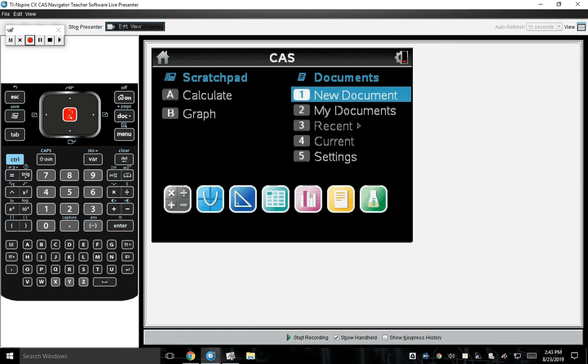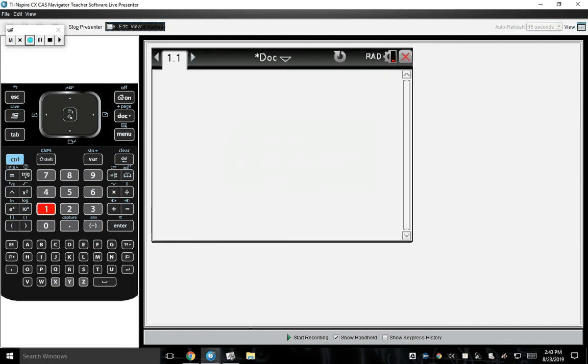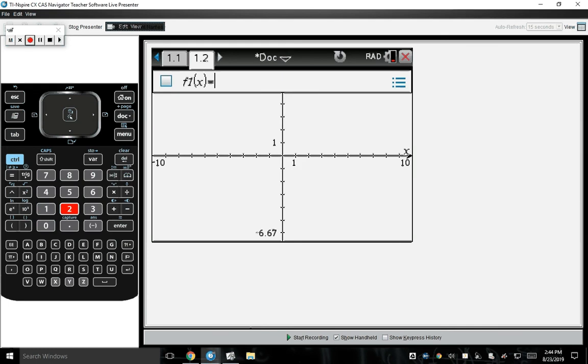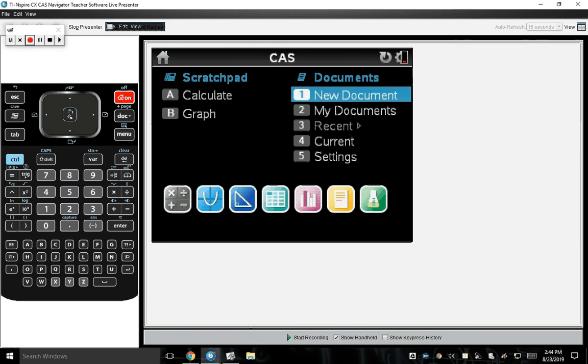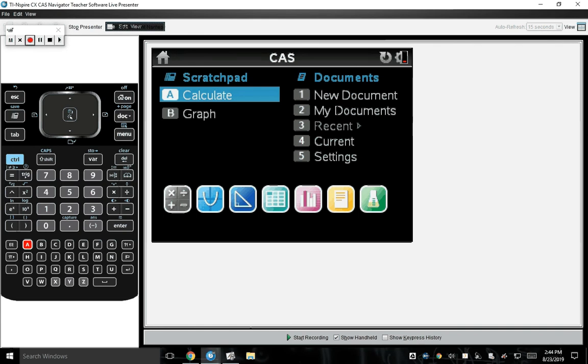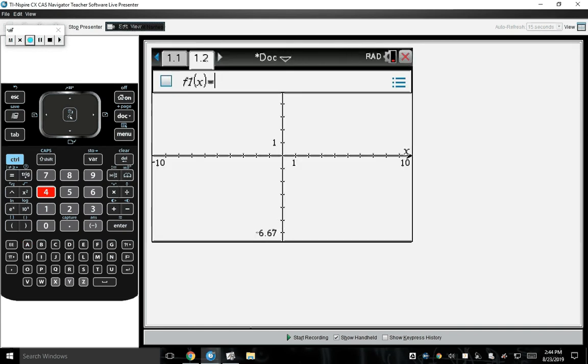I want you to press 1 for a new document, 1 for add a calculator page, and then go to Control, add a page, so Control Doc, top right, and press 2. Guys, this is the way you should set up your calculator all the time, okay? Sometimes we may even have up to 4 or 5 pages. Those of you who use this scratch pad right here, I don't want you pressing A and B from this screen, because you're not using the calculator the way I'm trying to show you. I want you to use these documents on the right side. So I'm going to press 4 to go back to what we were on just now.